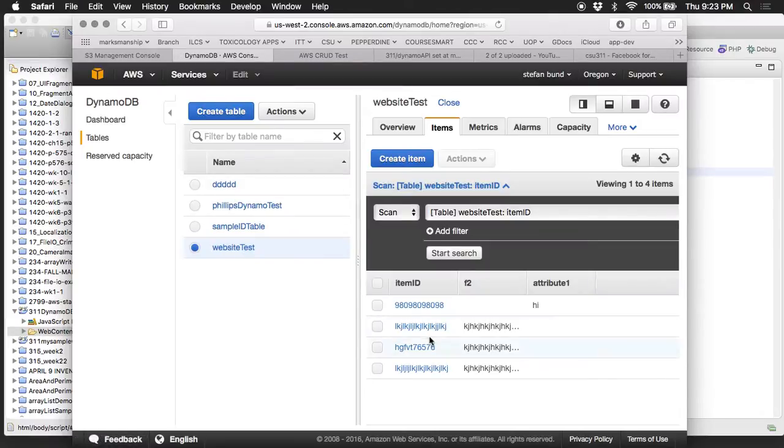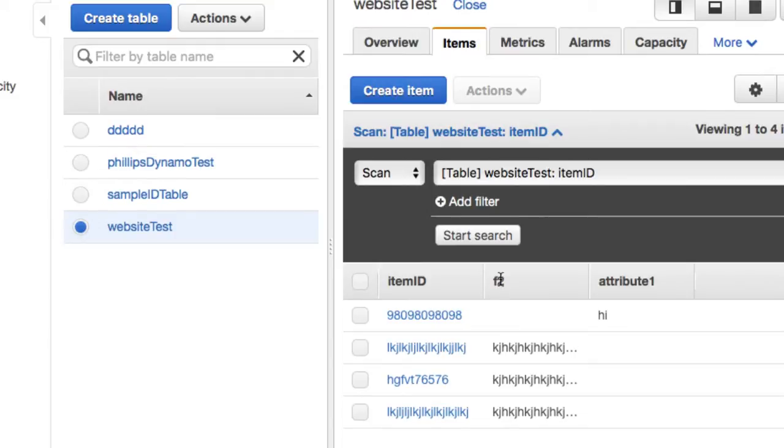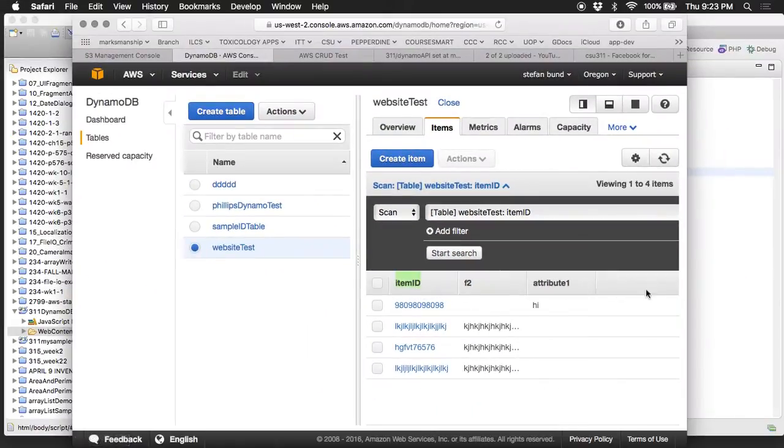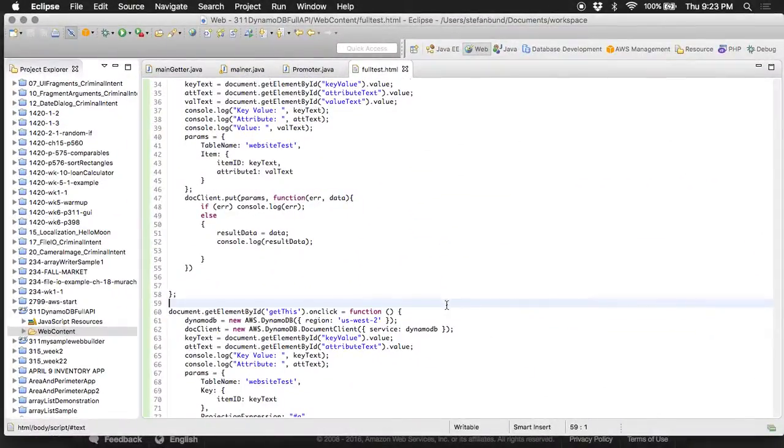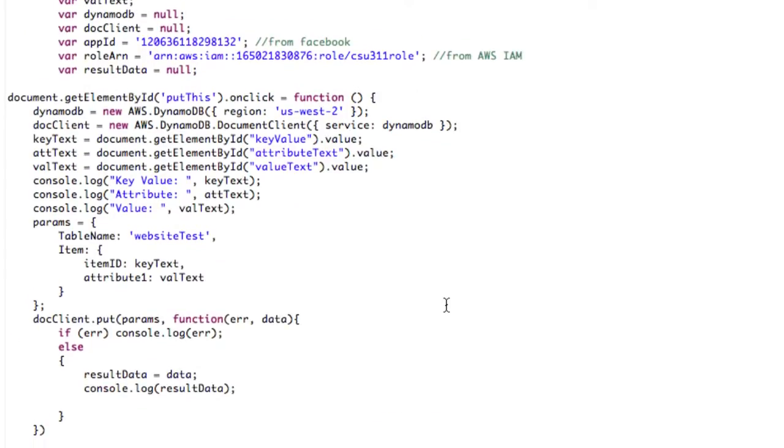DynamoDB is going to have your various items, such as your item ID, and these are going to be the names of the attributes. So the item ID, that's the key name that you need to put in there. That's critical. So item ID needs to be the key text.